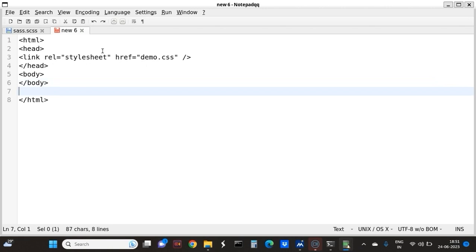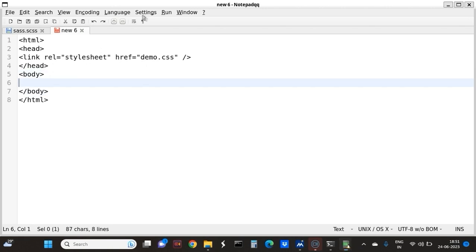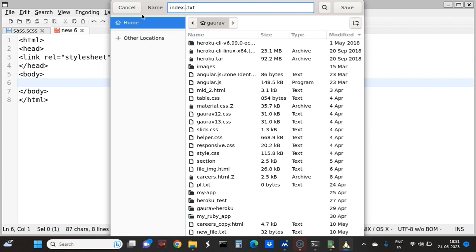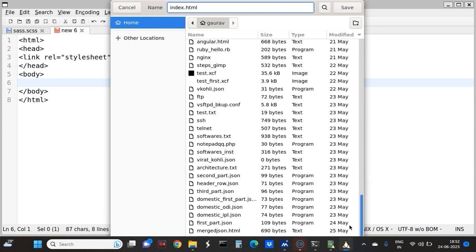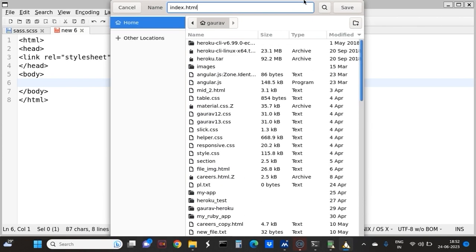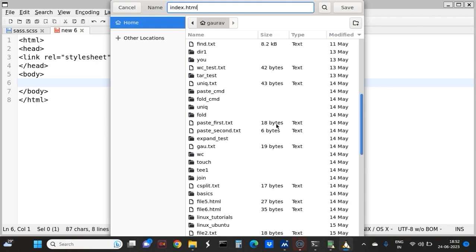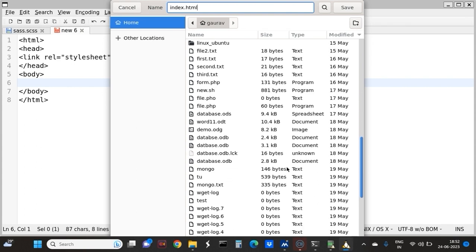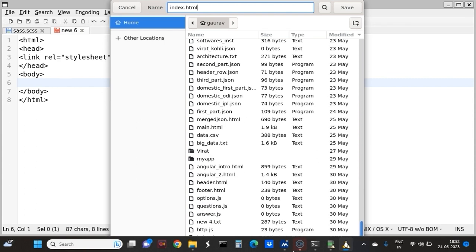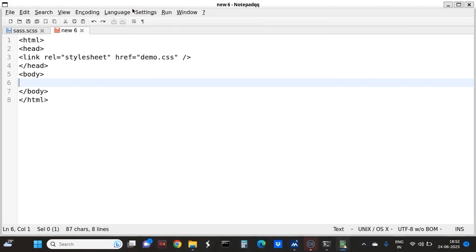Then I will type all the required elements. So it will be index.html. It should be in home cover.